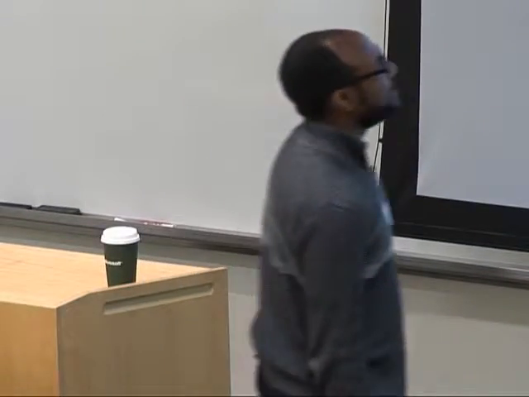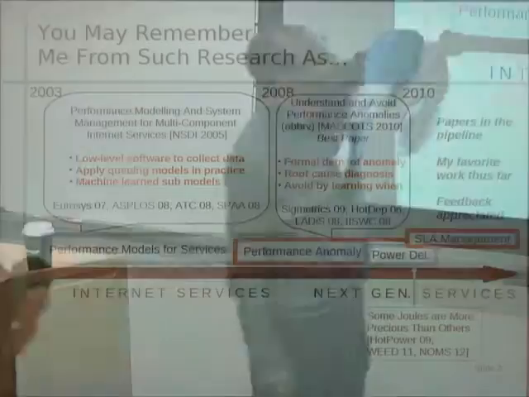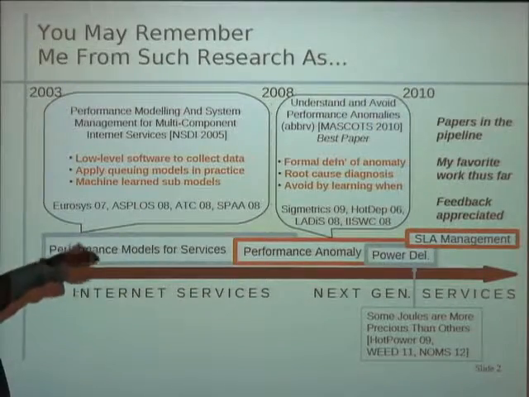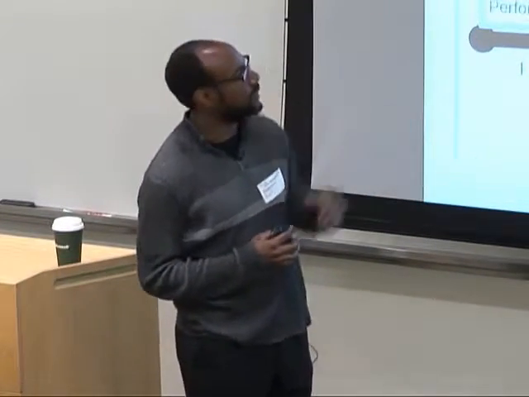So there, we started with some early work published in NSDI '05, my second year of grad school, and we had some works going all the way up through 2008. The basic idea there was to come up with some first principle models that gave us good ideas about what response time would look like as we changed the number of nodes in a system. So we could do things like capacity planning, and anomaly detection came a little bit later.